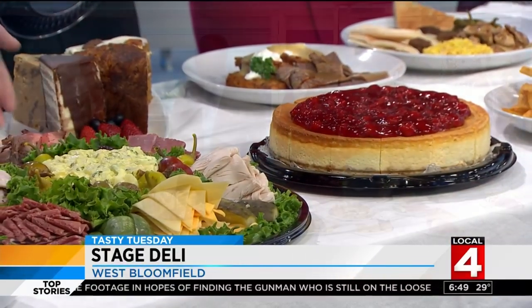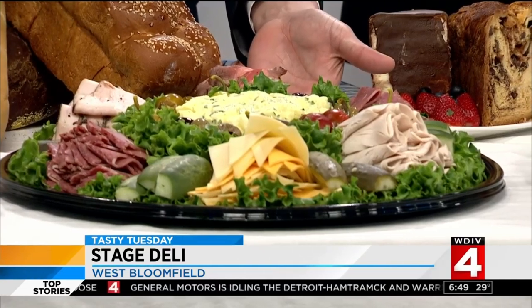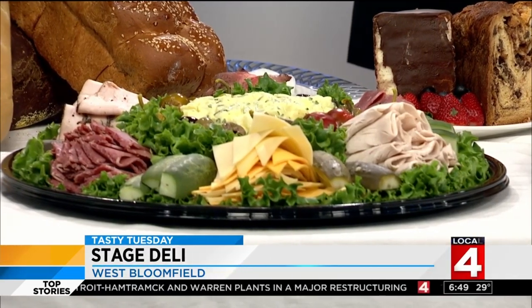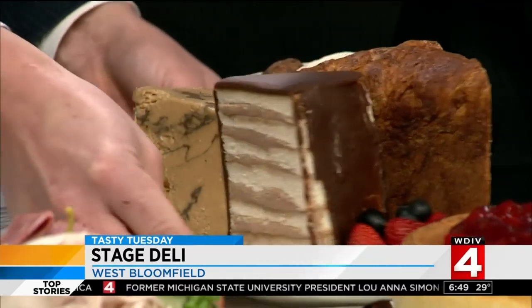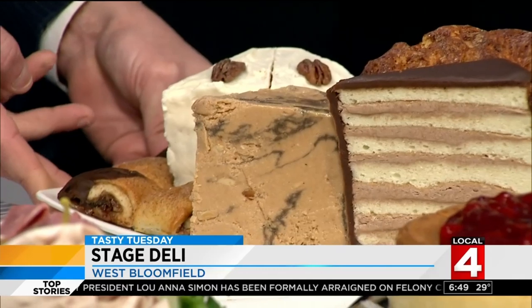With Hanukkah beginning on Sunday, this is a great option for you. Today is a great deal — they have this deli tray with all the meats, great pickles, and potato salad. Over here, a couple of desserts: the chocolate babka, which is kind of like a coffee cake with chocolate chips. They have so many desserts, I can never choose. Their menu is just unbelievable.